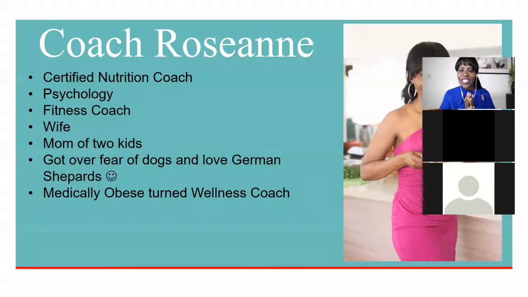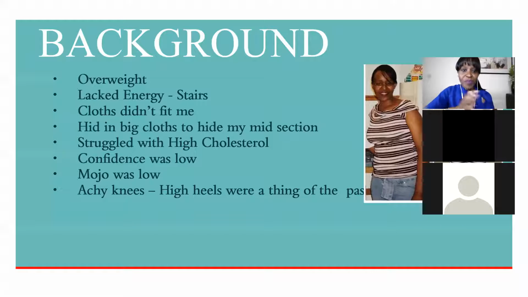So that is actually my story in a nutshell. And really how I started my journey is I was actually diagnosed as a medically obese person. And that is what got me into becoming a wellness coach. And so I want to give you a little bit of background for those of you that may not know my story, may not even have ever heard about me. Now, what you see there is my picture. That is me, Coach Roseanne, when I was in my 20s. And when I was in my 20s, I was overweight, as you can see there. I worked hard at obviously changing my lifestyle.